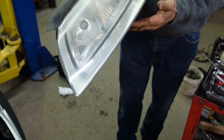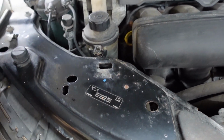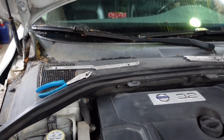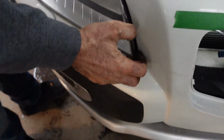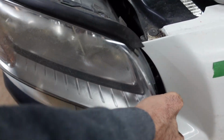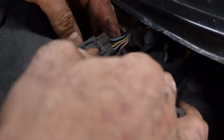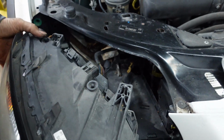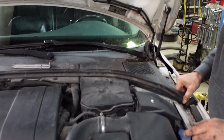Disconnect and remove the light. Pull this metal and remove the light. And pull and remove the light. Right now we're gonna remove the battery because the cable is passing through the battery.